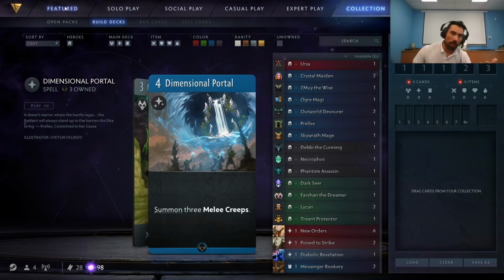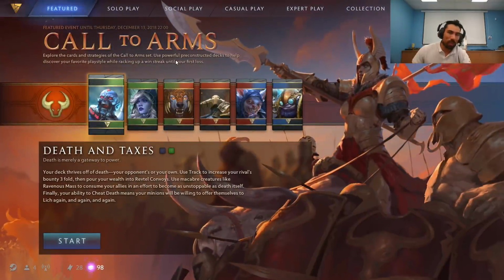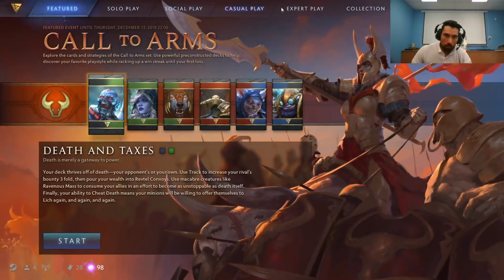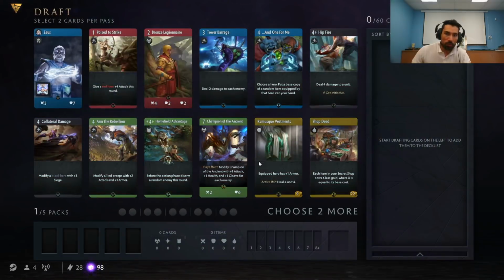I would rather like to have more consistency. So I think if you draft blue, you lose consistency, because it's like a hit or miss. Sometimes you really get this Annihilation, and that might be good. But if you don't, it's really bad for you. Whatever. So yeah, we are in the draft.